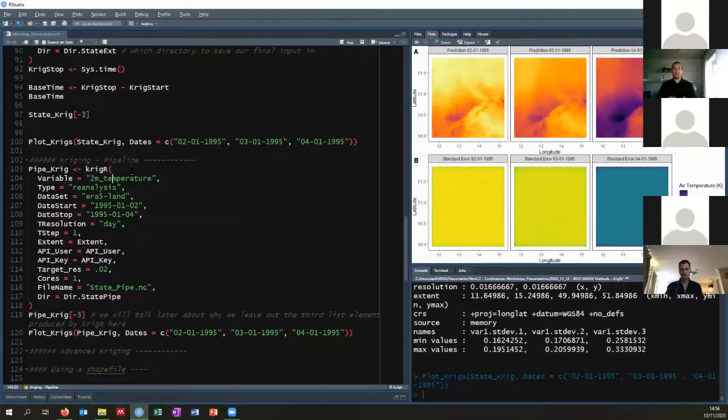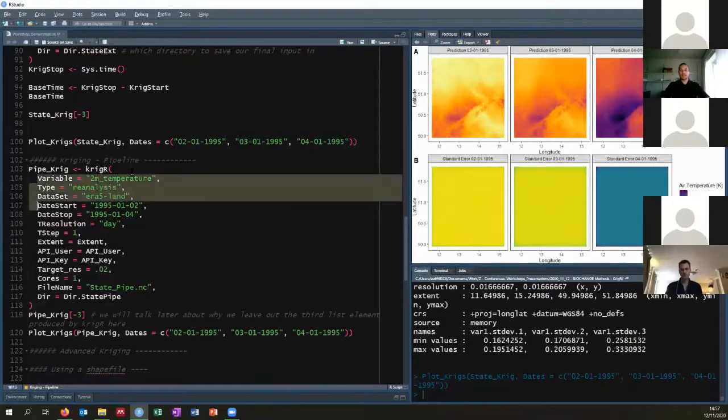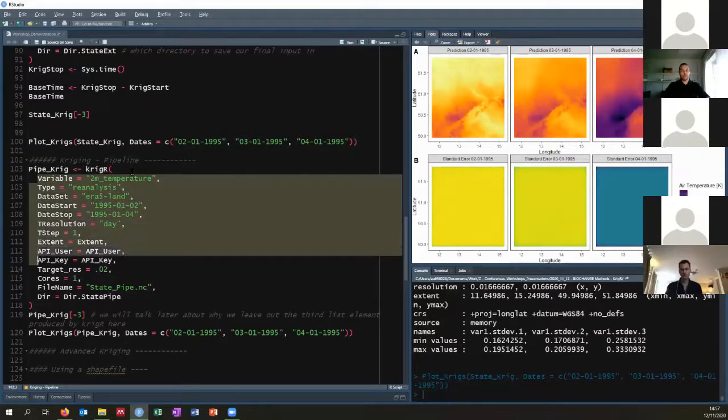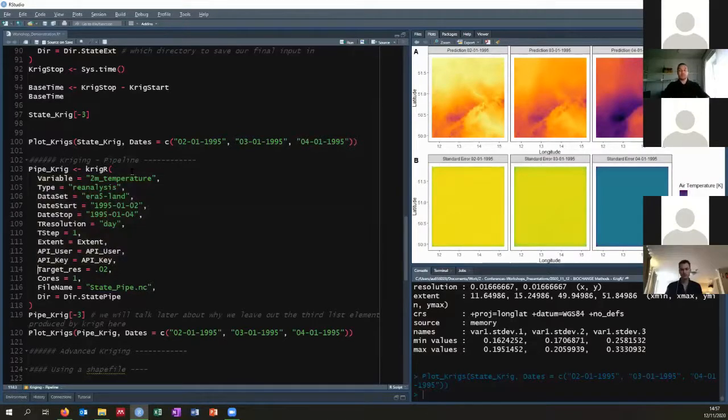What we do here is we basically give it the exact same arguments as we would to the download error function. So we specify how to download, for what extent, for what API user, for what API key. Then we also give it all of the arguments we would give to the download DEM function, meaning what target are we downscaling to, how many cores do we want to use in the downscaling itself. So this is now a KrigR argument itself. We tell it what the final output should be called, and where it should be stored.